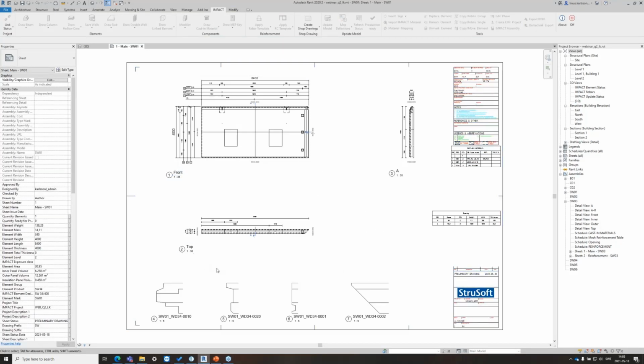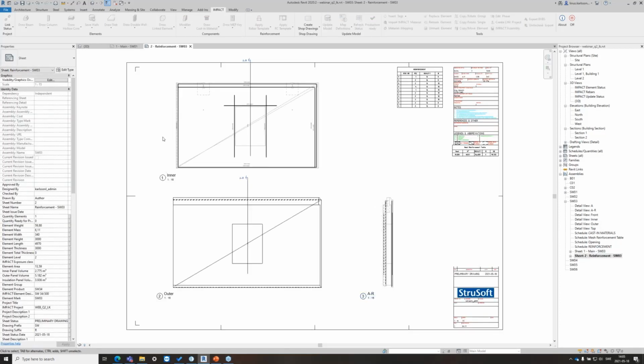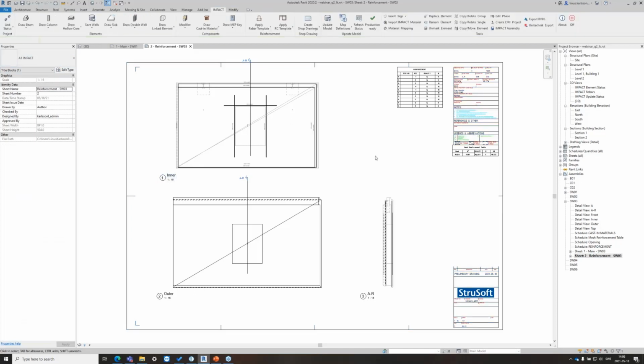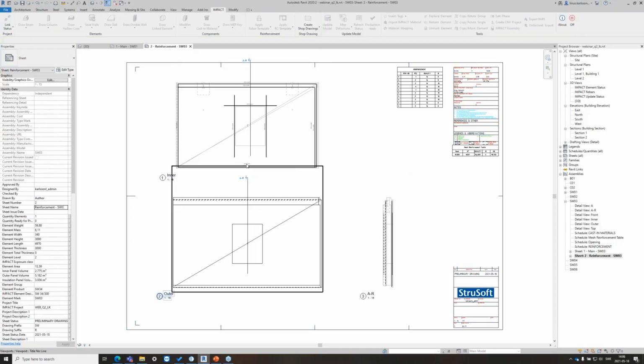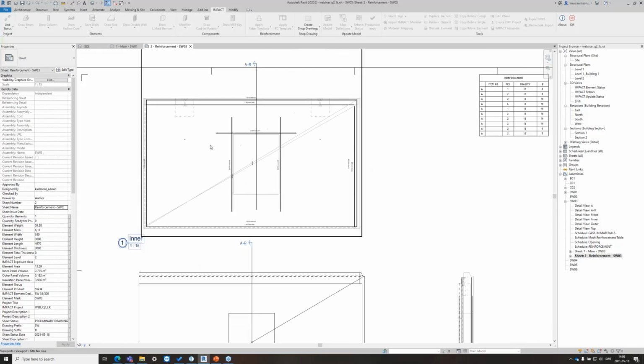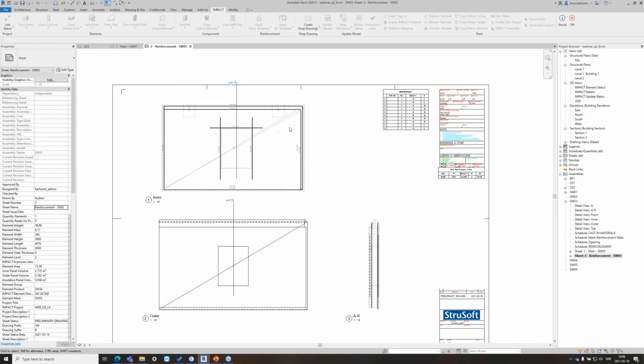So this is a very basic shop drawing. It's for a sandwich wall. We have a front view, a top view, and a vertical section, some schedules, and then some end cap details. On the second sheet, we have the reinforcement, where it's a little bit small now, but I think it's since I'm using the A1, so maybe I would create a little bit bigger tags here for the text, but I guess that you get the point anyways.